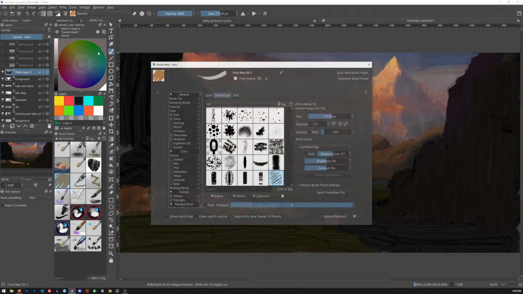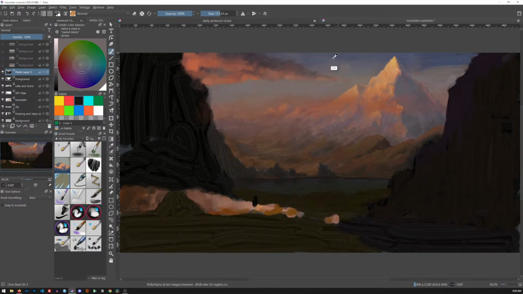Let me lower the contrast on this a bunch, so it's not so thick and juicy. So this is what we're going to do right now. I'm going to throw some color in here to cover up these clouds, and then I'm going to blend it all together to look more like the sky that I want. But I'm going to keep some of the variation of color within this sky.